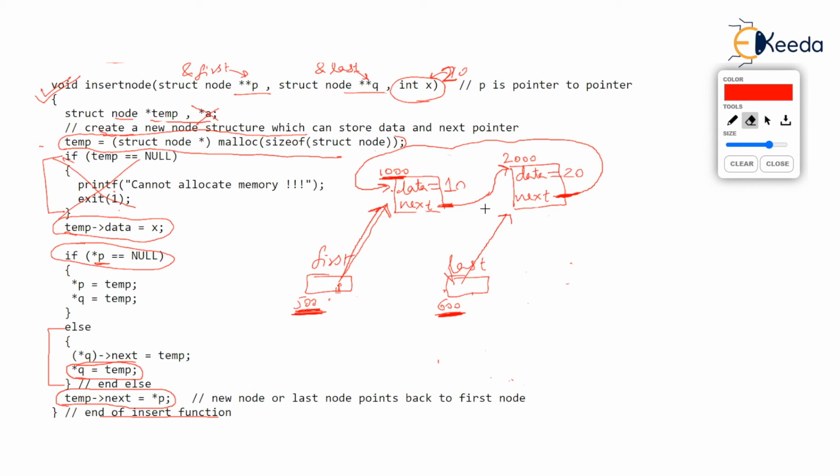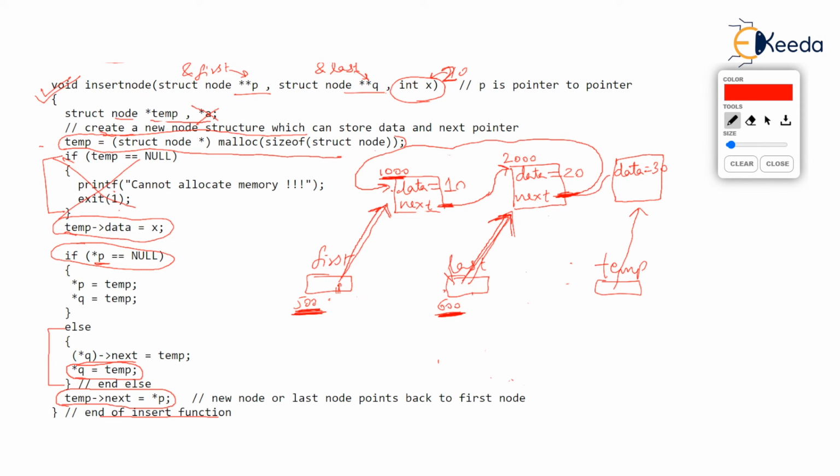Now tell me the summary. Don't read the entire insert node function. Tell me the summary. What if we want to insert one more node? 30. So temp is equal to malloc, isn't it? Temp should point to the newly allocated node. Then temp arrow data should become equal to 30, the data that we have passed. Also, last arrow next should point wherever temp is pointing.